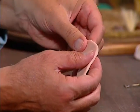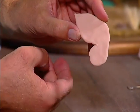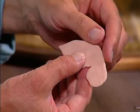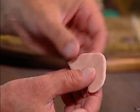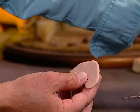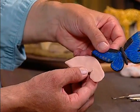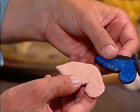Just like that. See how that's starting to take shape? That's the shape that you want. Just like that. And then now what I'm going to do is compare it to my previous model again. You know, this appears to be a little bigger, but that's all right. I'm just trying to show you the technique and how to make the wings. And we'll proceed to make the second wing.